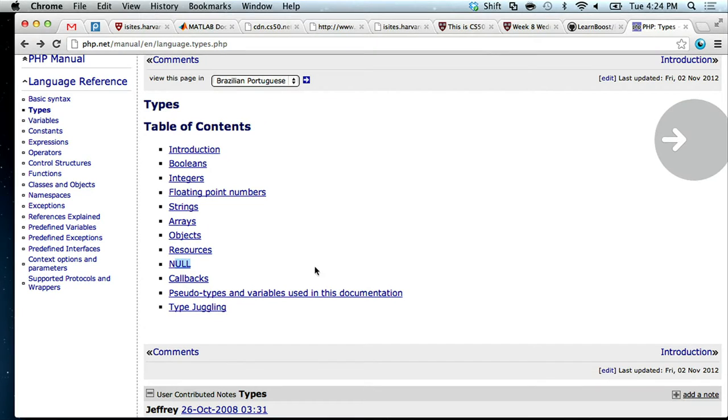A lot of things also return false for error. But the point is, the only thing of the null type is null. Then callbacks. A callback is like you can define some anonymous functions, where you don't have to give the function a name, but you won't have to deal with that here. So looking at the types that they do expect us to know. Oh, now I have to go back. 3.50.